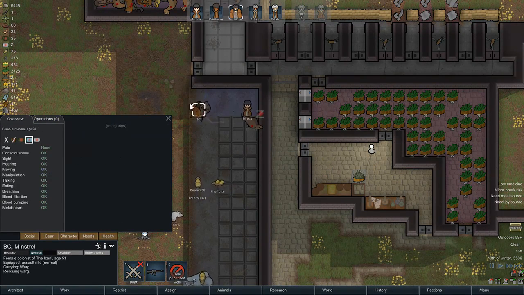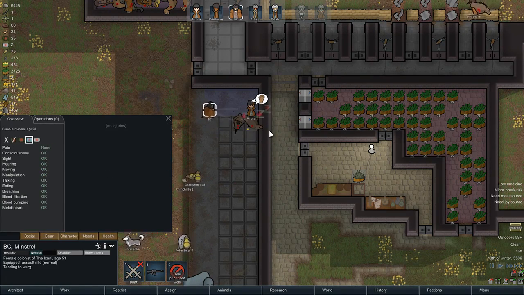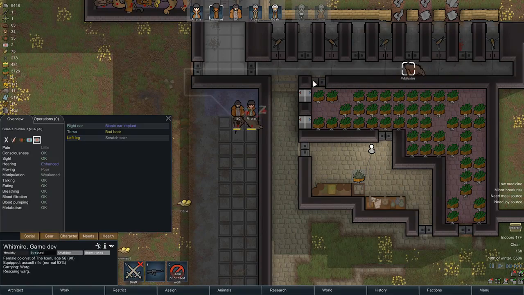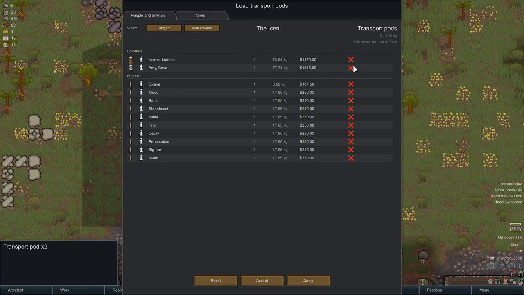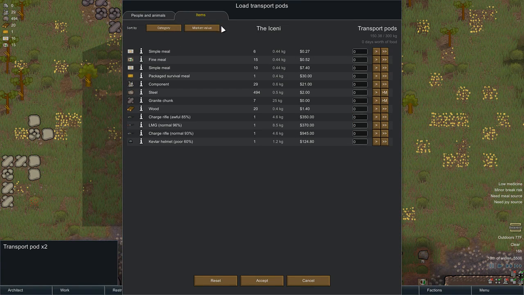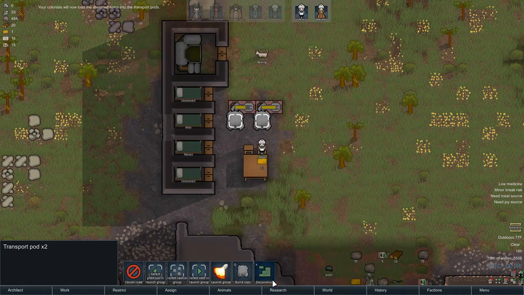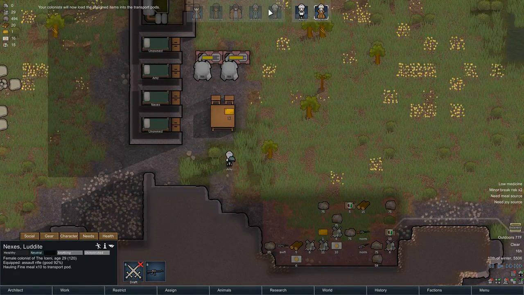How about... all right, so we rescued the 5-year-old, the 8-year-old, and the 2-year-old. Perfect. All right, so I think we're ready to launch this pod too. So I'm going to load up with everything left here. And I'll max out the steel. I'm going to leave the cats. I don't really care for them. And let's go load. Perfect.